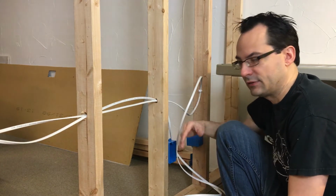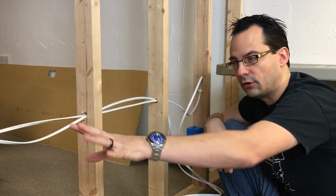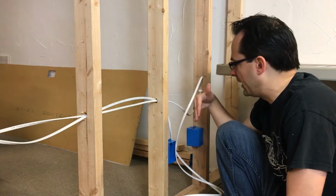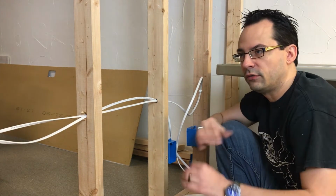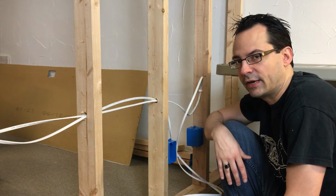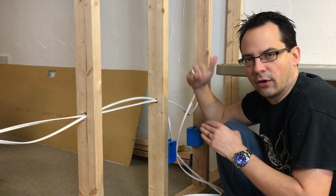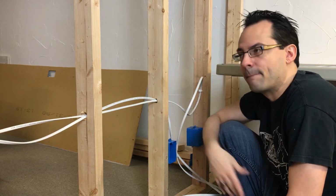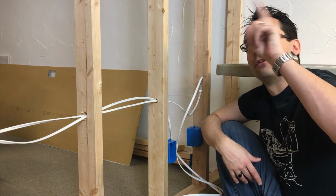And then I have two additional boxes, this being one of them, and then one being down there on the other side of the door that I installed, which is off camera. That will be wired on a separate circuit. And those boxes will be dedicated to the layout itself. So the whole layout will have its own circuit, separate from everything else. So hopefully it'll help keep it a little protected, give me a little bit of overhead, or get a little bit of space to play and not have to worry about blowing a fuse with the layout.